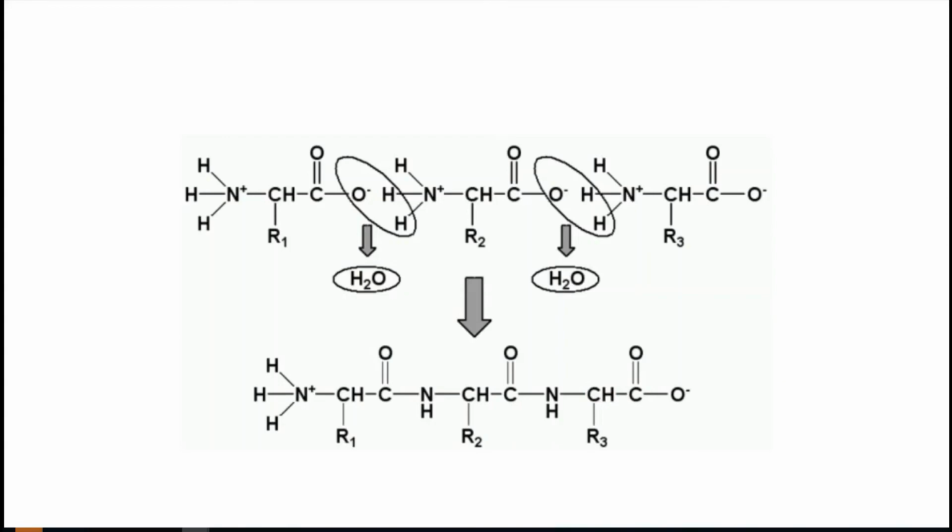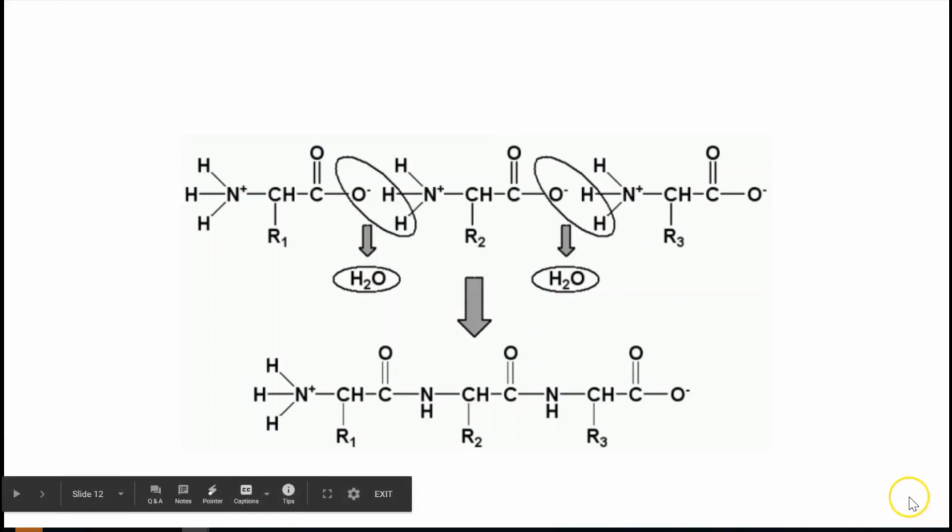An AP question might be something like how many water molecules are formed during the synthesis of a tripeptide from amino acid monomers. What we can see here is amino acid monomer 1 joining to amino acid monomer 2, and we would create one water molecule through that peptide bond, but then we create a second water molecule through the bonding of monomer 2 to monomer 3. So to create a tripeptide, that would require two peptide bonds, and we would create two water molecules.